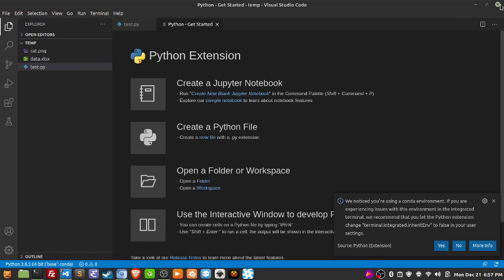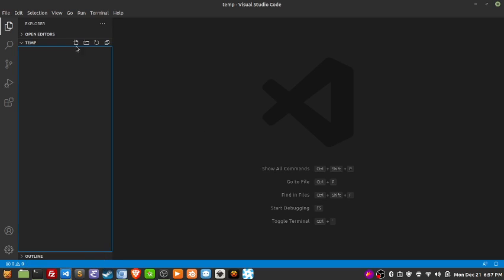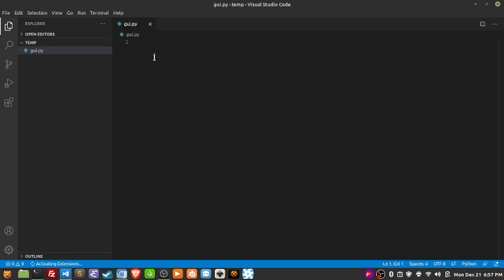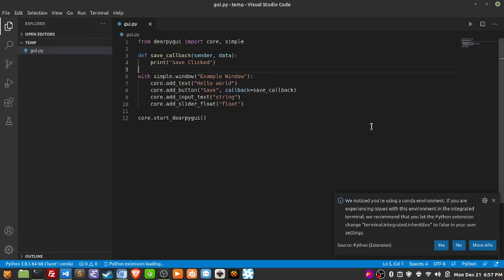Close our other instance of VS Code and use this one. So we'll go ahead and create a Python file called GUI.py. We're going to paste this code in.